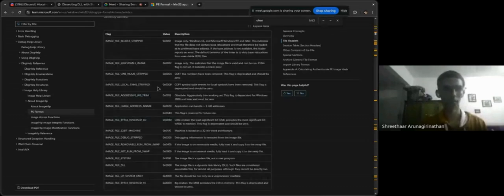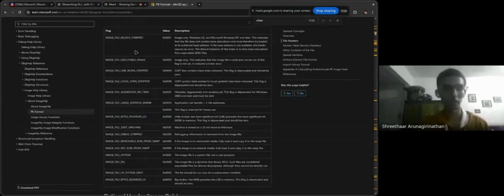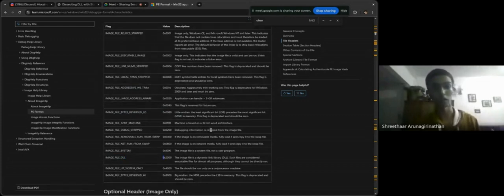So here we can see the information, like the characteristics value just now. In the Microsoft documentation, it says IMAGE_FILE_DLL 2000, meaning the image file is a dynamic link library. That's when the loader knows this file is a DLL, and it needs to be executed in a different order.